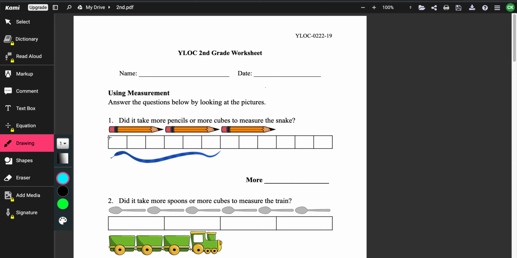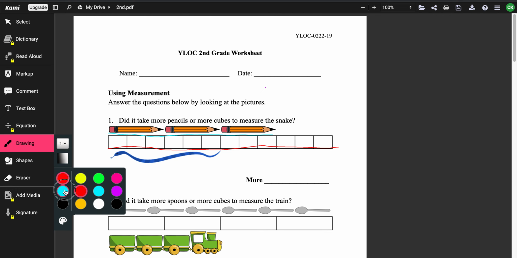So looking here, we can look at the measurements. Let's take a look at how long the pencil is. The pencil is this long, but let me do the block with a different color. The block is this long. So by just comparing these two, we can automatically see that the block is longer, because we're trying to see which one's longer. The pencil only goes up to here, but the block goes all the way up to here, meaning that the cubes, not the block, the cubes, there are more cubes.